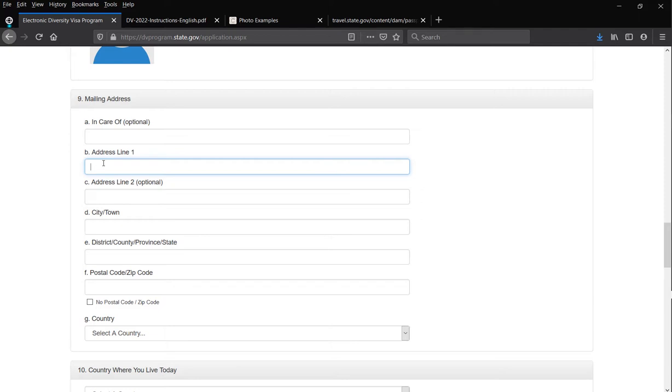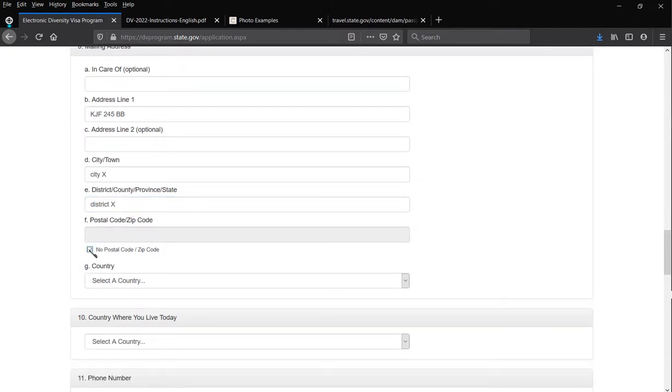Let's say, for example, 5. Then address line 2, city or town, let's say city X, district or province, district X.